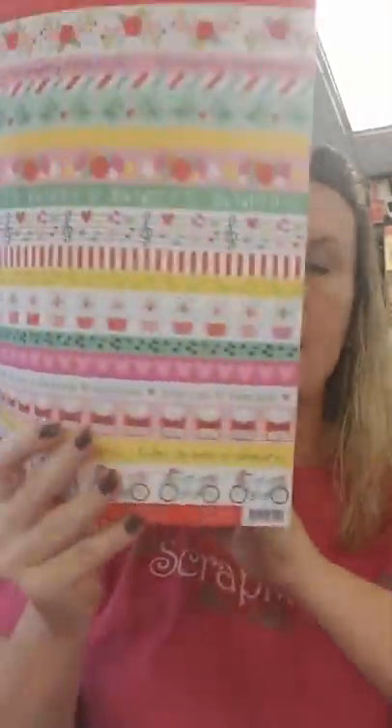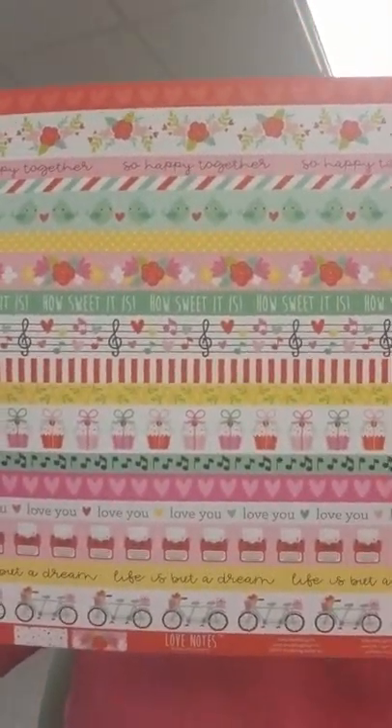Cute little dainty hearts, some polka dot, little tiny polka dots too. And then this side is your borders that you can cut apart or use how they are. Here we have the words 'love you love you love you' all over in black and white, and then on the back side is a larger flower. Here we've got stripes that can go either way, and then a softer tone-on-tone floral print on the back.